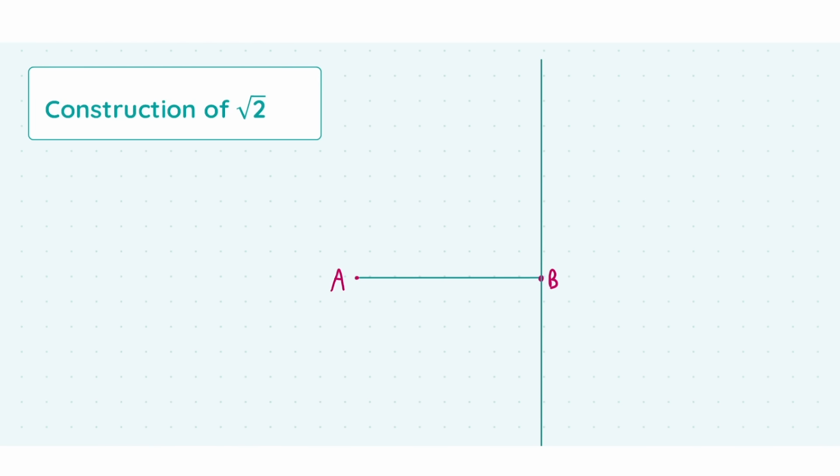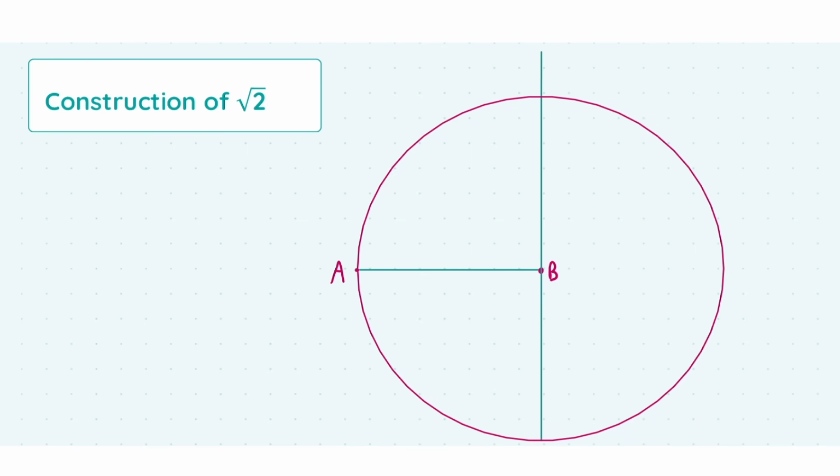So the next thing we have to do is draw in a circle. The center of the circle will be at point B and it will go through the point A. So essentially the radius of this circle will be the line AB and the center will be at B. So putting the sharp end of your compass at B and extending the pencil out towards the point A, you can draw in a circle. So your circle should look something like this.